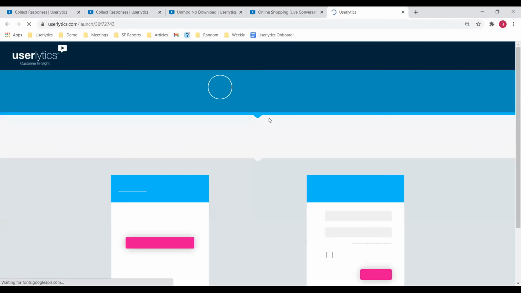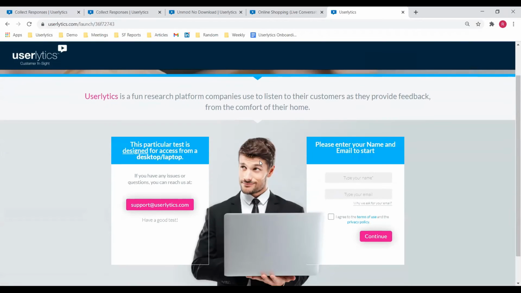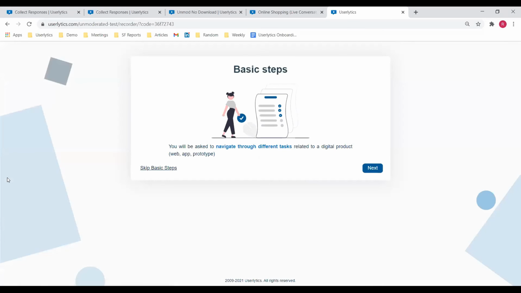And then the first 5 people to come in and take the test will be able to do so. So I can just pass this link to any one of my testers that I may want, and all they would have to do is put in their name, and then they can put in their email if they want, but they don't have to. That's not required. And then they hit accept and then continue.